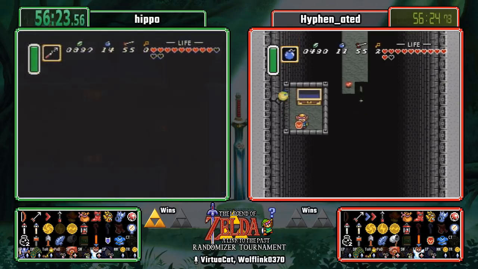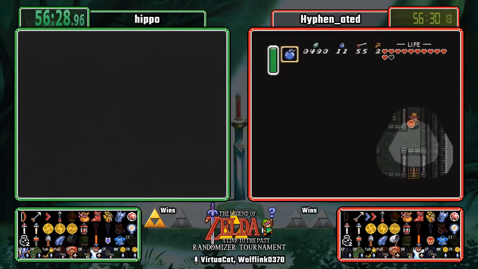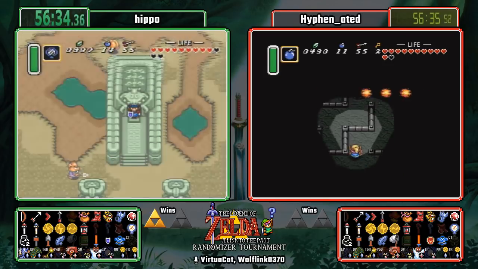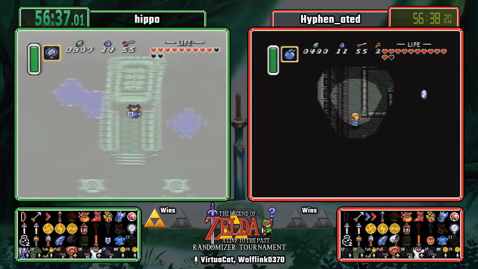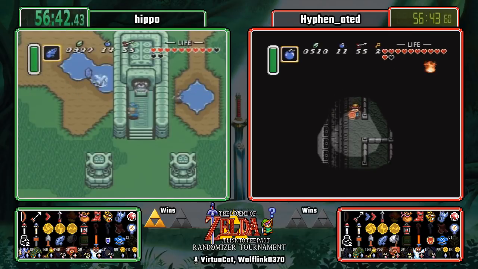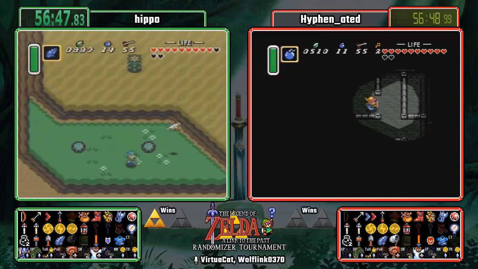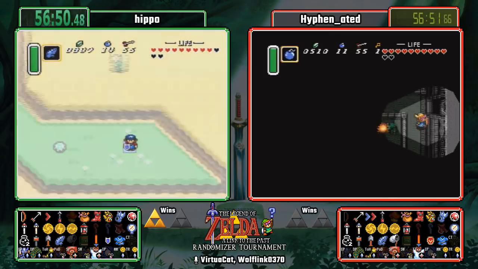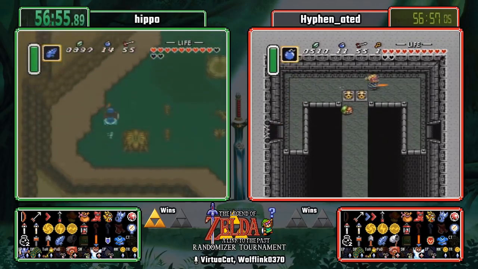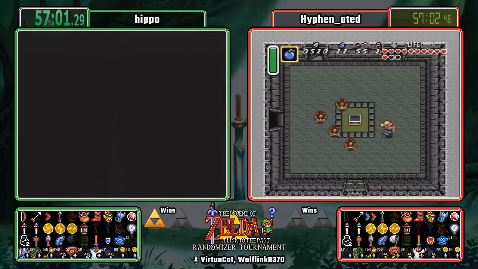And nice hammer jump from Hyphenated. I mean, there's a reason why he's in this 128 tournament. So Hyphenated will be able to full clear Palace of Darkness here, and if Cane Samaria happens to be here, little does he realize he's actually in go mode. Looks like Hippo's going to make a Mire dive. Also hasn't checked Mire shed, probably. Yeah, Mire shed checks.